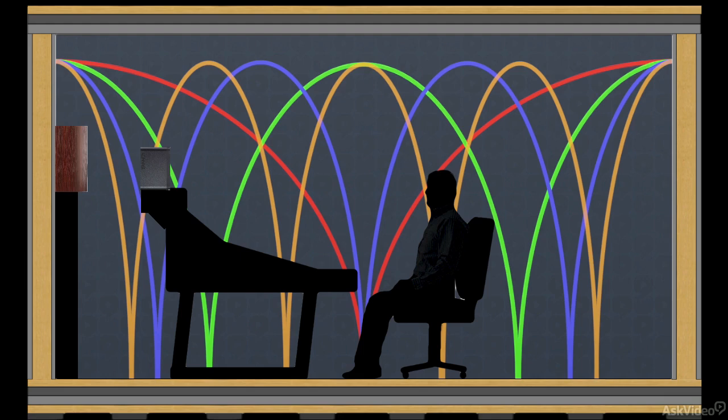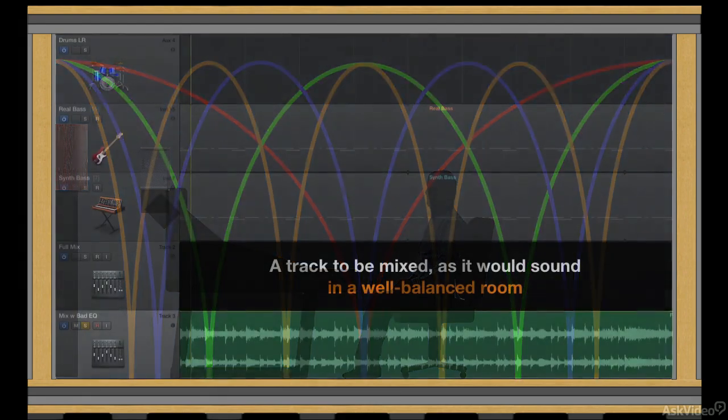The EQ decisions made by the mixer were based on what he heard in his mix room, but what he heard may have been the result of he, and possibly the monitors, being located in one or more of these node or antinode spots. His EQ choices may have made the mix sound better in that one spot, but heard over a system that doesn't share those exact low-end irregularities, the EQ applied just ends up making the mix sound worse rather than better.